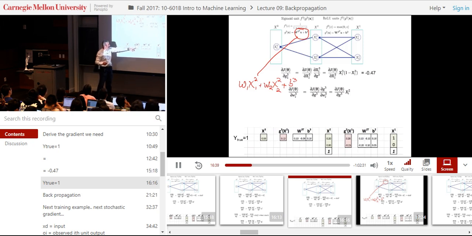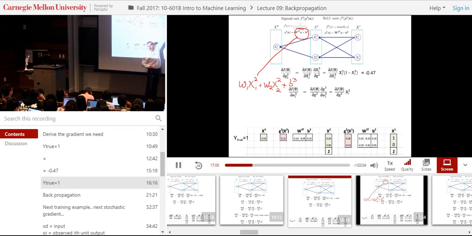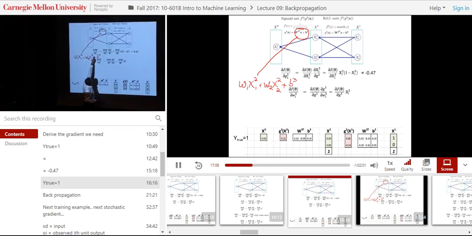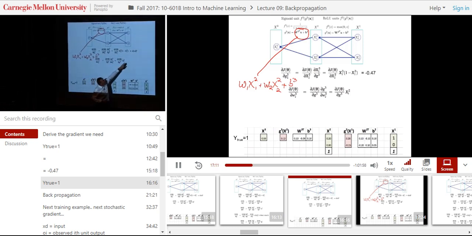So if I ask you if that's G3, what's the derivative of this with respect to the first weight, W1? Obviously, the derivative is just X21. So there it is. In fact, for the ith weight, it's just X2 sub i. In this case, we have two X's. So again, it's a very trivial computation to get this, given that I already calculated that other one. If the derivative of our cost with respect to G3 is minus 0.47, this derivative is just minus 0.47 times whatever X2i is, which is 0.2.